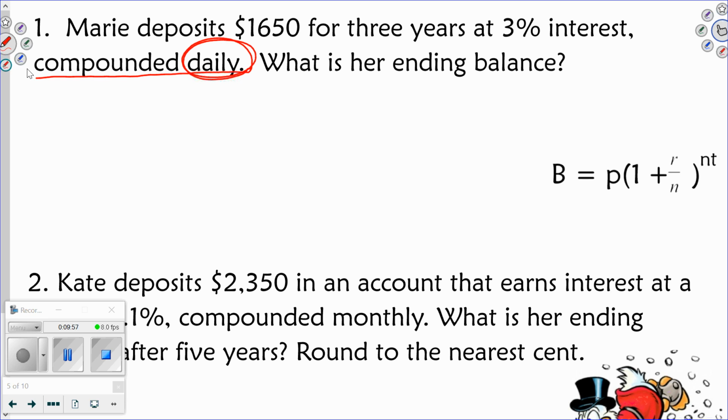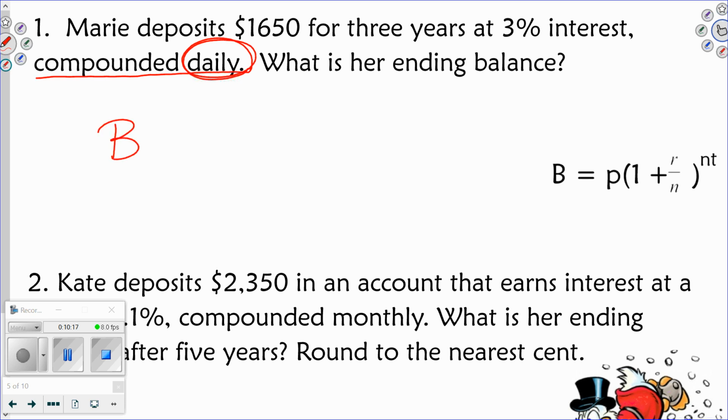But I need you to see the difference between these two formulas. The other one next to that is periodic. That would be if she was putting 1650 in every month, constantly putting money in. So obviously that's going to grow a lot faster. This is, she's just putting in the money once and letting it sit there and seeing what she gets. All right, so let's go ahead and go through our formula.